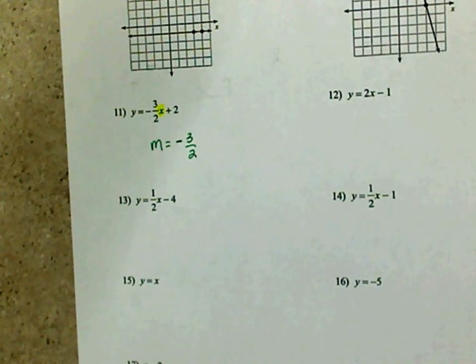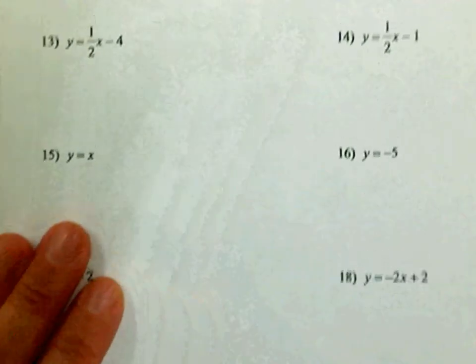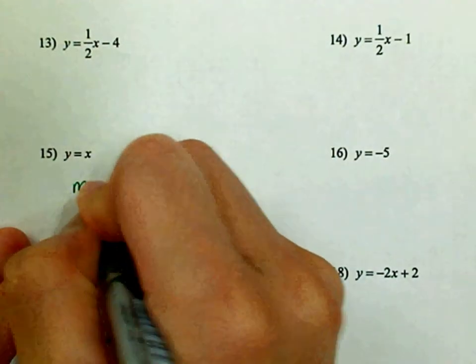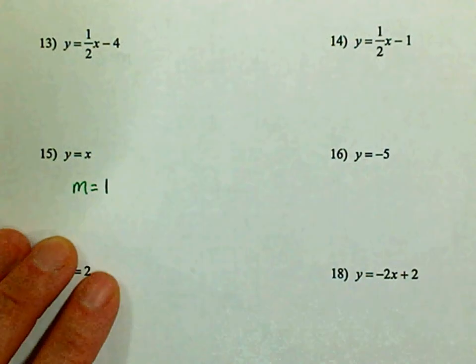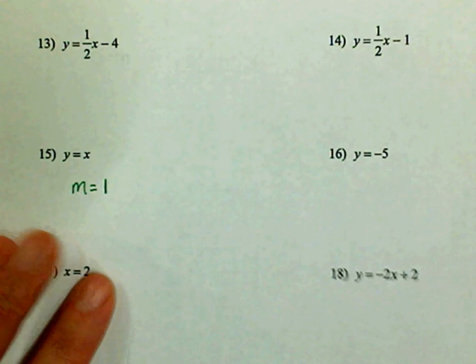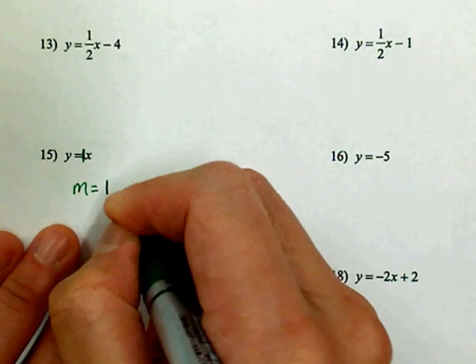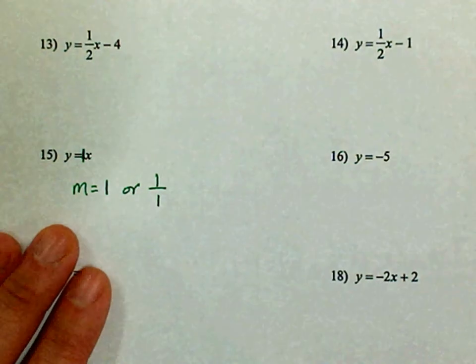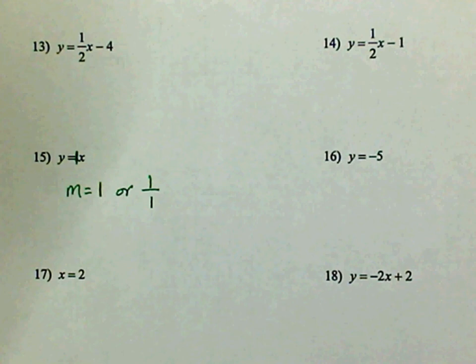All right, let's look at 15. What is your slope for 15? What number is in front of that X? No. 1. Because 0 times X is 0. Okay, so that X doesn't exist. So what is your slope right there? An understood 1. Can I write it as 1 over 1? Is that the same thing? Yes. You're going to need to write over 1 when you're graphing later, okay? Because otherwise students just do 1 and they forget. So keep that in mind.